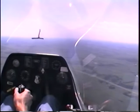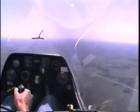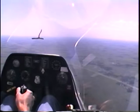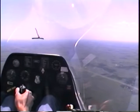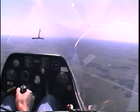All these landmarks become important because you want to know where you are, right? You can get lost real easy. My first impression when I started flying here years ago: it's all farms. How am I going to find the runway?